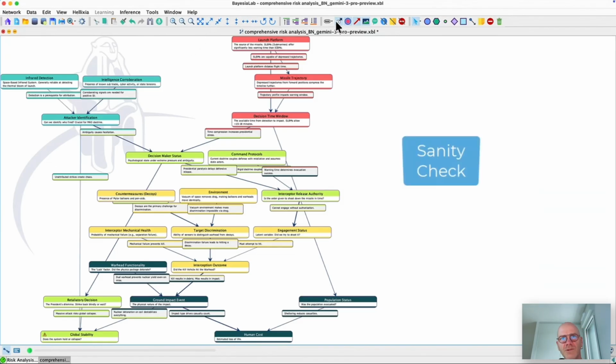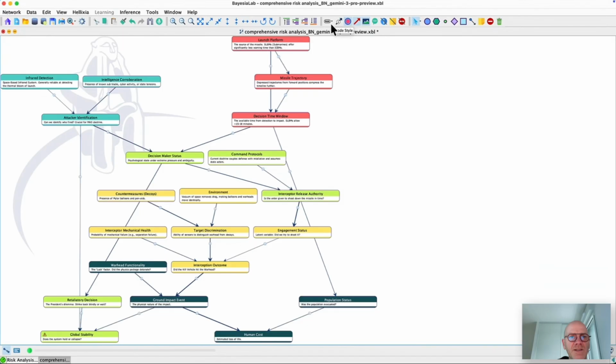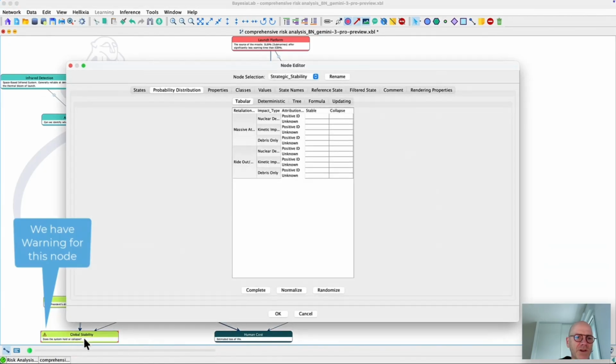So I can go to sanity check. Since it's more complex, chances are that we can have some mistakes, right? And I can see here that I have a warning that is associated with the global stability. And if we double click on this node, we are going to see that we have no probability.